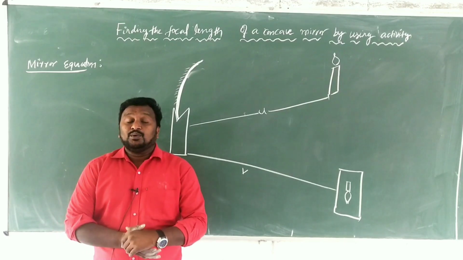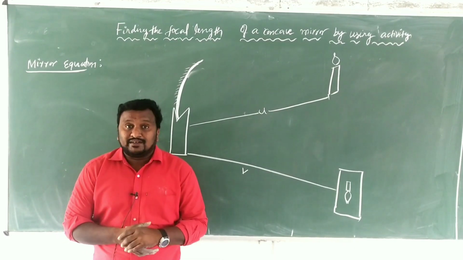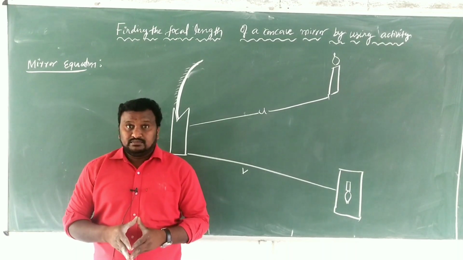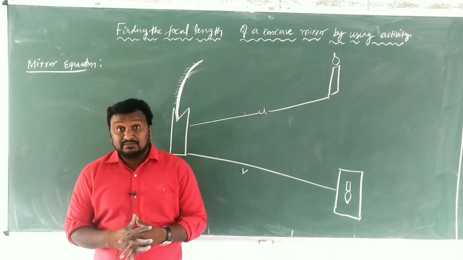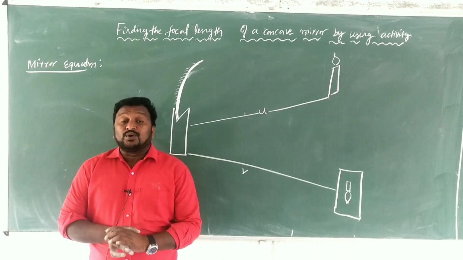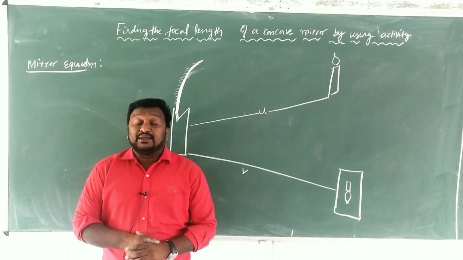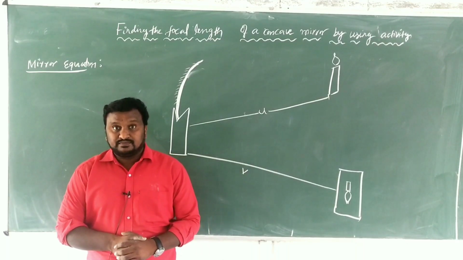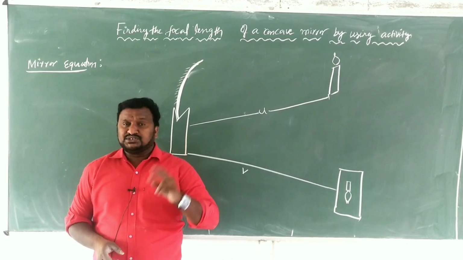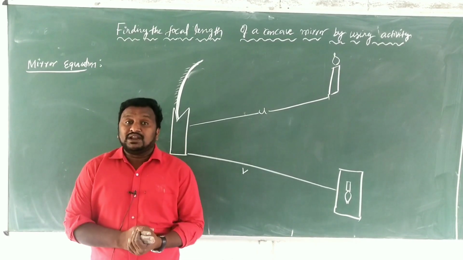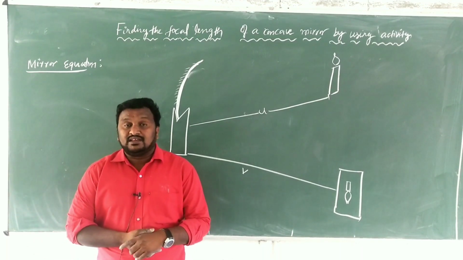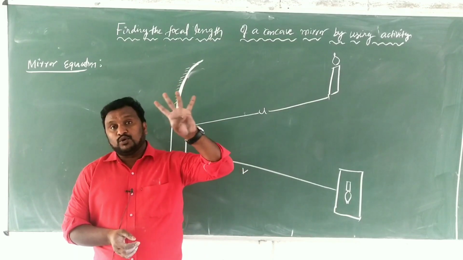In this video, today I would like to explain what the mirror equation is, what the terms in the mirror equation are, and how we can find the focal length of a concave mirror by using a lab activity. So children, the mirror equation is most important for 2 marks questions, and finding the focal length of a concave mirror by a lab activity is important for 4 marks.